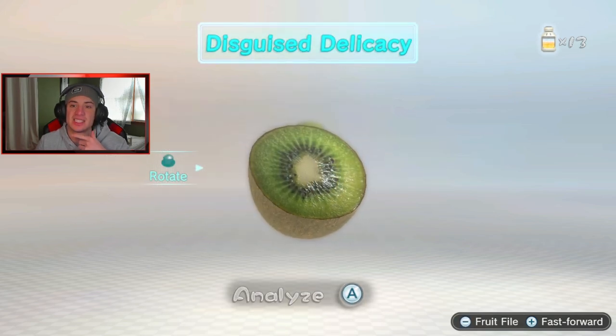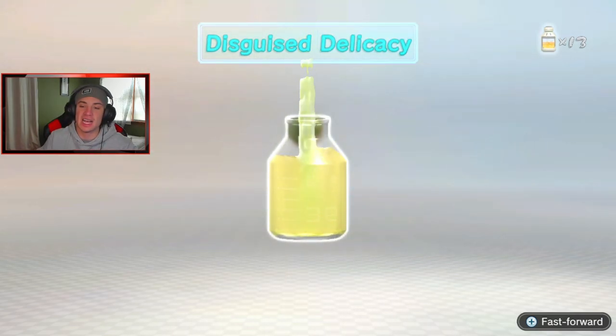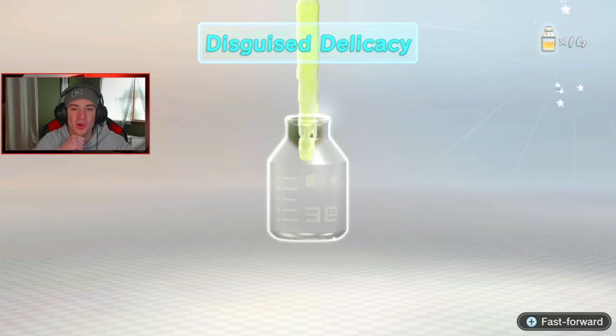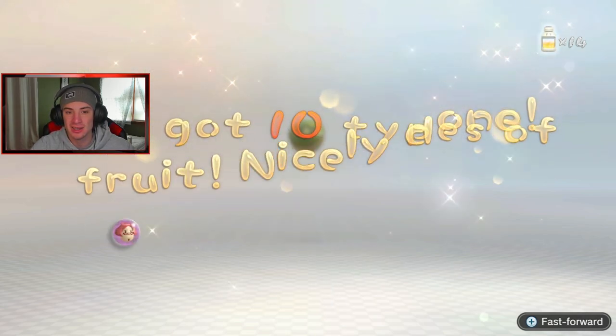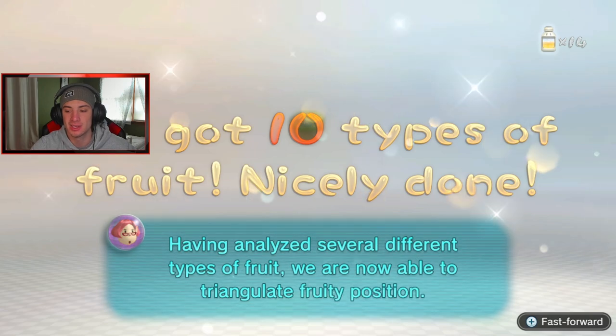We still got a disguised delicacy. A kiwi. I don't know why it's called a disguised delicacy. I guess it's because they don't use English or they don't know our terms, so they just have their own terms. So in their Kopai planet, this is a disguised delicacy. But look, you have collected 10 types of fruits. Nicely done.